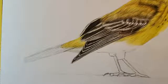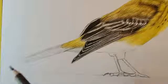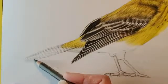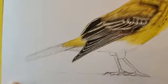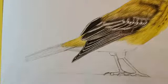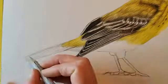And to do that, you'll notice actually there's a little bit of brown at the tip of the tail. If you zoom in on your photo and you look really closely, there's some brown markings here. But mostly it's just kind of gray. We have a little bit of yellow coming in towards the middle of those feathers. But mostly it's gray, so I'm going to take my cold gray 2 and just do a base layer.